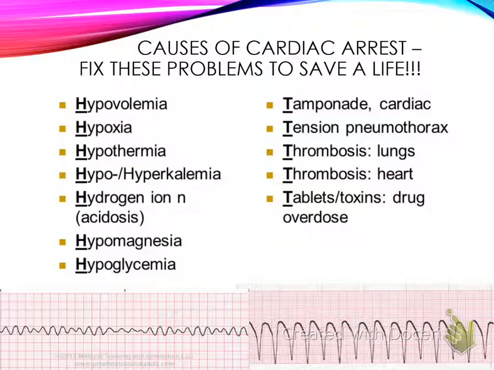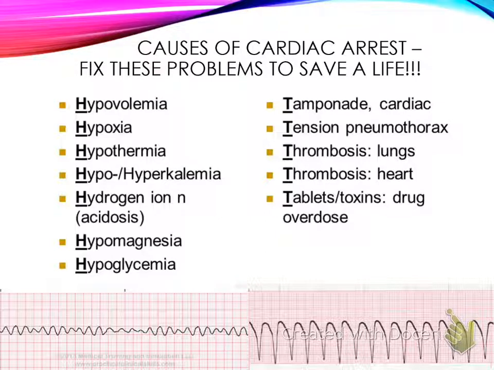And these are the H's and T's. Again, not testable, but if you are in ACLS or you're going to the critical care environment, so the ED, this is the core of what you're doing on a dead patient, is figuring out what went wrong. There are 12 things that can kill you. There they are. Those are the 12 things that can kill you or make your heart stop. You learn those 12 things and you keep those 12 things from happening, your patient won't die, ever.